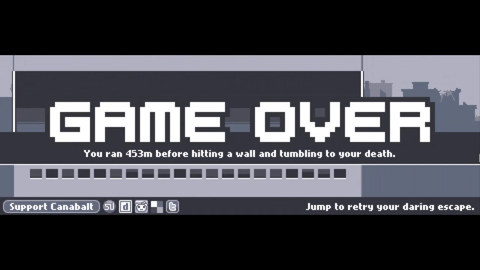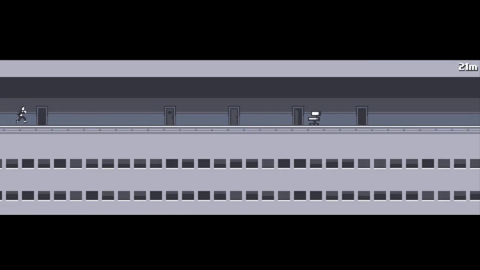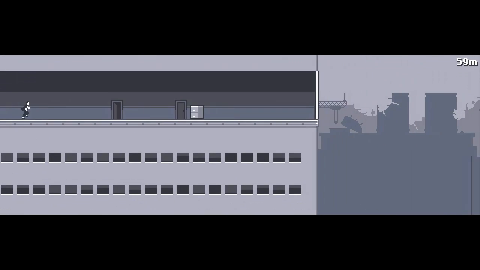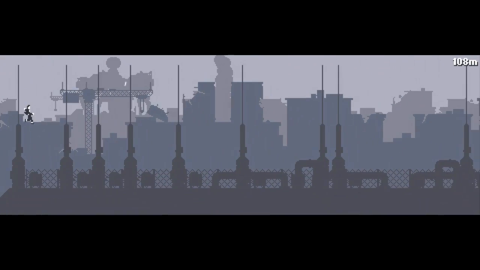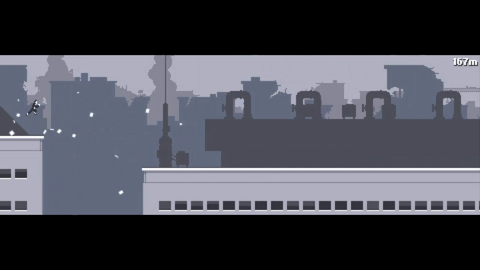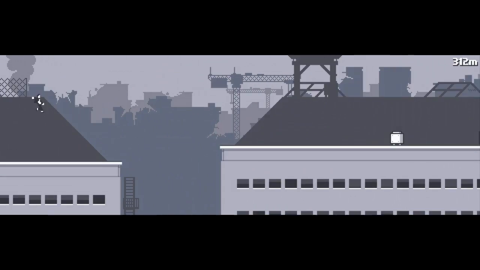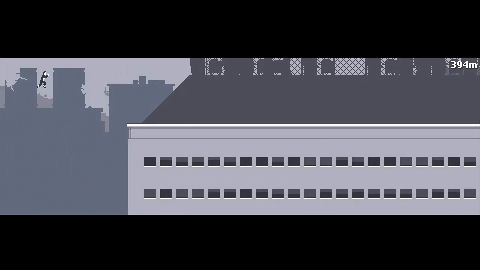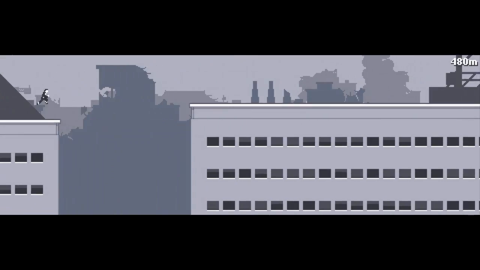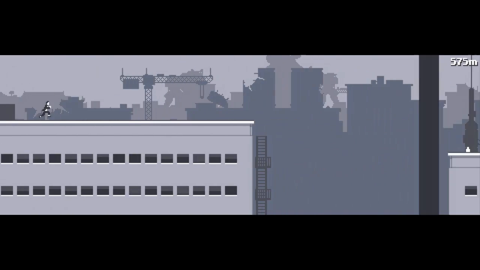I don't know. I'm sure that the gray and the drab sort of reinforces that to some degree, and maybe I'm telling the story in my own head, but the fact that there even is an implied story from something this simple, I find that pretty spectacular myself. So we're just going to keep trying and get a little bit better of a score. I got a little bit lucky there with hopping in between those two, whatever those objects were.